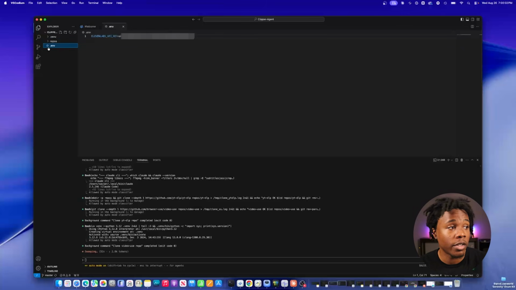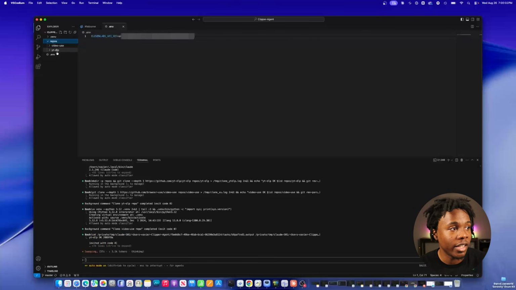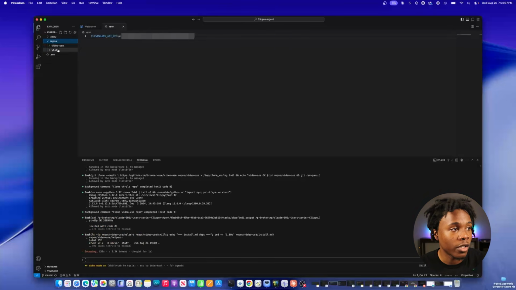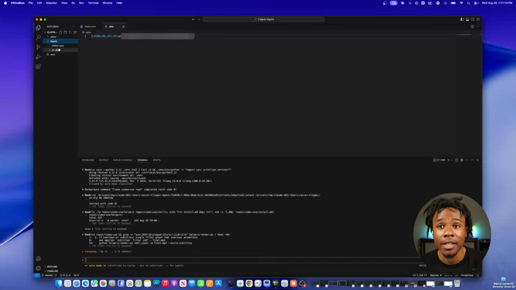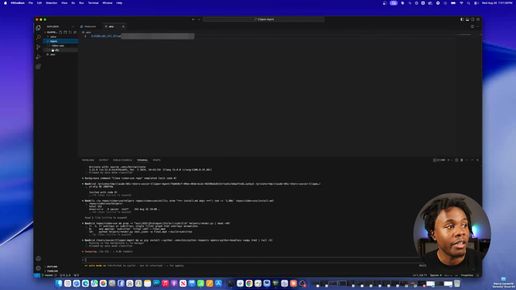So the first thing that we can see happened was this repos folder. So it basically downloaded these two repos, which are repositories. This is basically code. They're GitHub projects, so basically code projects that allow our agent to do different things. This video use allows us to basically create videos. It allows us to clip. It's what allows us to take these videos and then clip them and then format them into 9:16 formatting. So think of it like our video editing software.